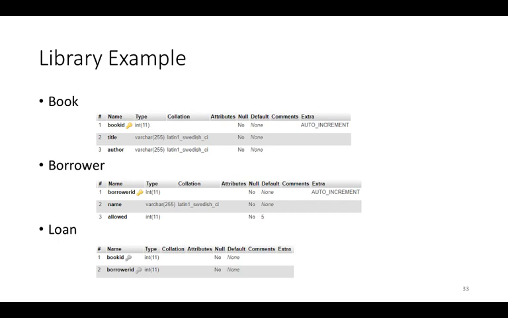We have books, we have borrowers. They exist independently of each other, but there is then a loan table in the middle. Every loan is recorded with a borrower ID and a book ID, who's borrowed what, and that shows that someone has borrowed the book. Oh yeah, look, some arrows there. So book ID is linked to the book ID in book, and borrower ID is linked to the borrower ID in borrower. I'm going to tongue-tie myself today. So there we go, a fairly simple database, three tables in the schema, many-to-many relationships, so we have a link table in the middle.